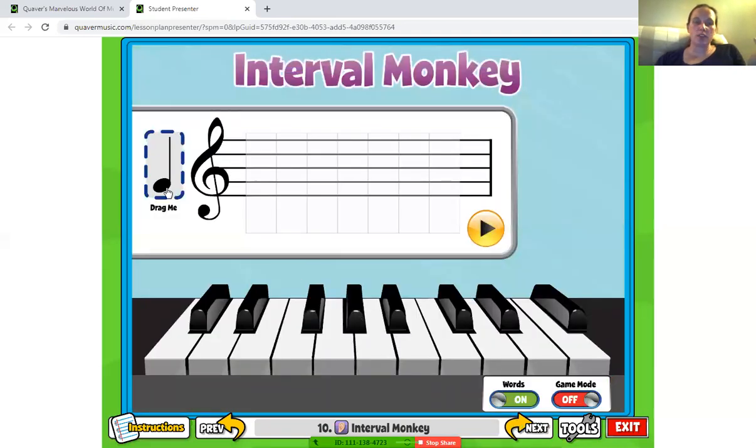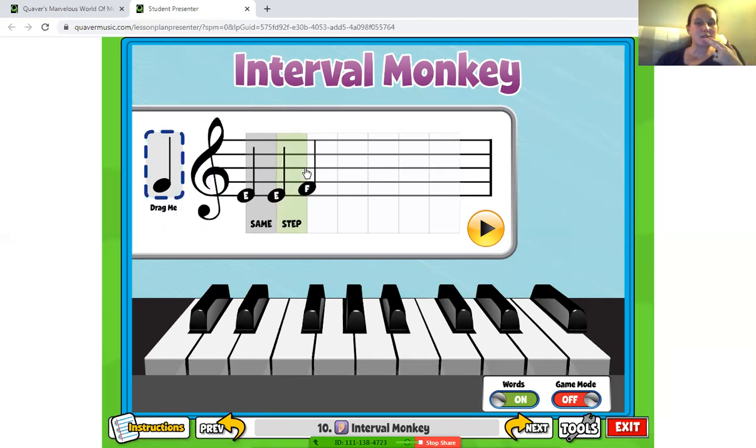Okay, so what we're going to talk about now is that music, when it's on the line or space, see, there's my first, I'm just kind of composing a little melody here, and then I can repeat the note, meaning I can do another E. That's the same note, right? It's a repeat. I can step up in my alphabet. What letter comes after E? A, B, C, D, E. Well, F is next, so I would have to put that on the F, right? So that is a step.